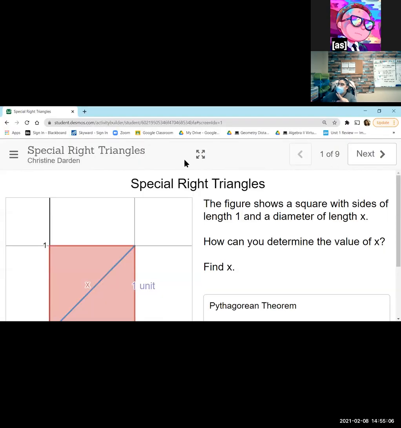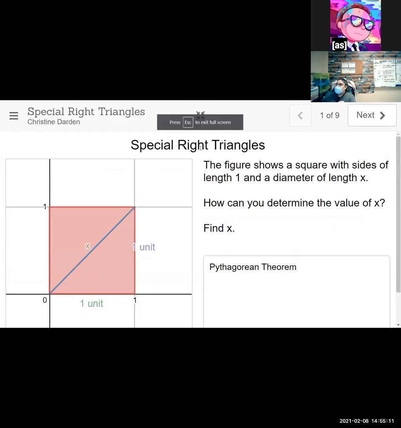So I'm currently sharing the screen of what the activity should look like. Notice the first question, the first slide, says, if a triangle has side lengths of 1 unit, how do we find the diagonal length? We discussed that at the beginning. Dividing the triangle down the middle diagonally creates a right triangle. The property that can be used to find the length of the diagonal is the Pythagorean theorem. And we actually already did that in the lesson. So if you wrote it down, what would x equal?